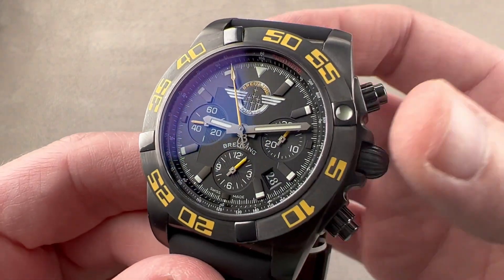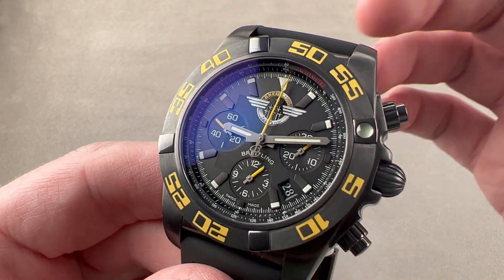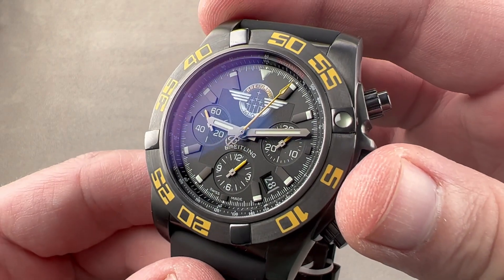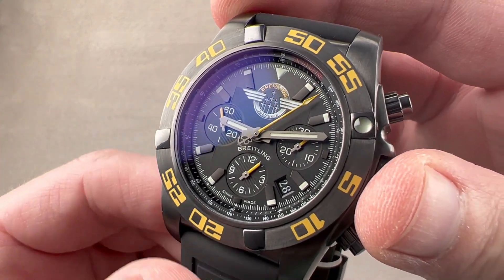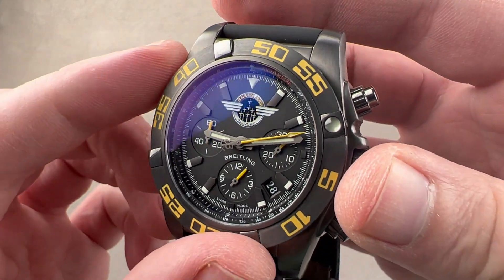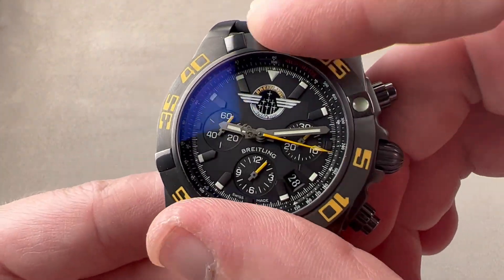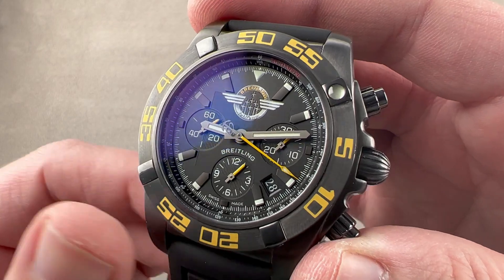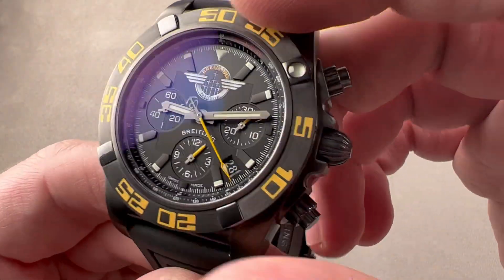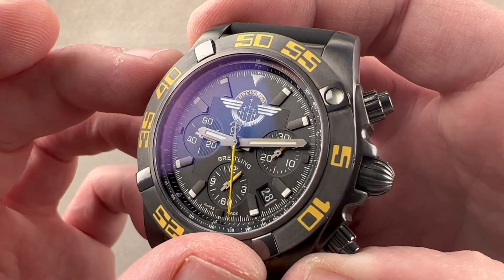There are a lot of features here carried over from the long-running, best-selling Chronomat line. Relaunched in 1983 with input from the Italian aerobatic squadron Frecce Tricolore, the Chronomat was reborn under the Schneider family following the Breitling family bankruptcy. It went from being a circular slide rule chronograph to a robust unidirectional rotating bezel chronograph that could double as a dive watch — and that's when we got the rider tabs, the unidirectional bezel, and the onion-style crown. This watch is very much in that vein.